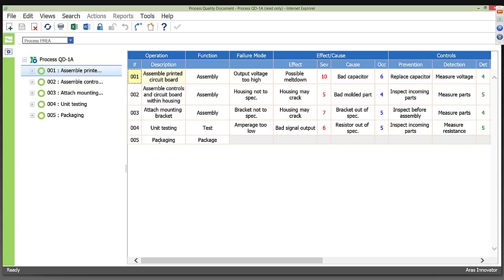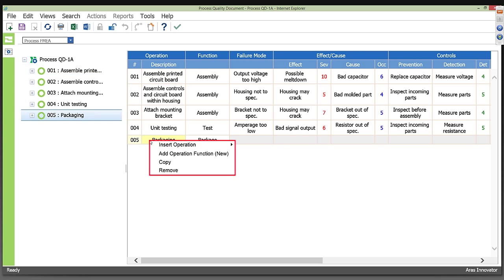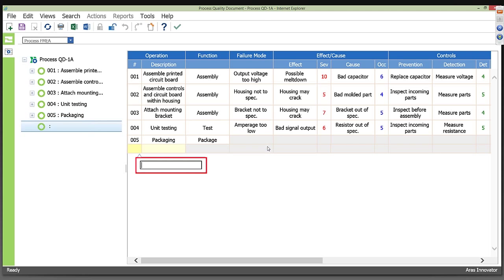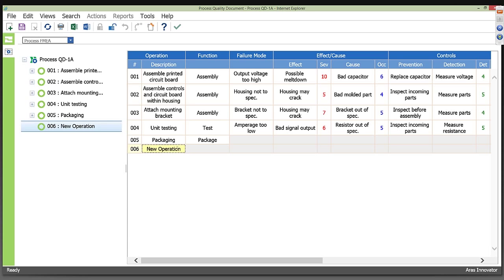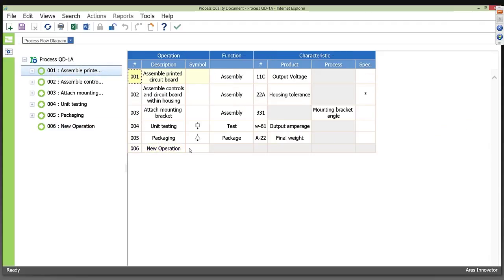So if I add an operation here, I have to lock it. If I add an operation here, say, and I were to go to a different view, you can see that operation is there as well. It's the same data. It's just that these views are basically filtering all but the necessary document elements and their properties that should be shown. Okay.